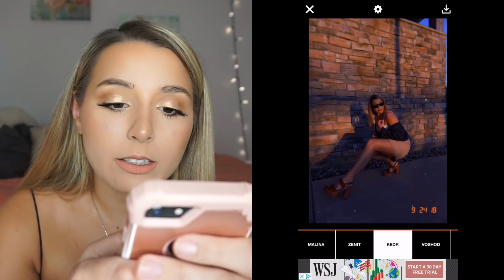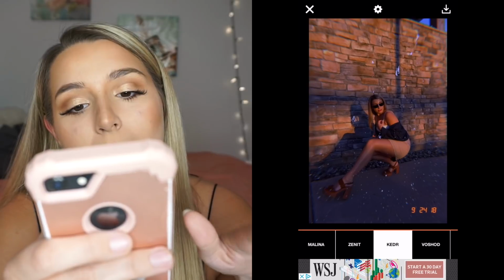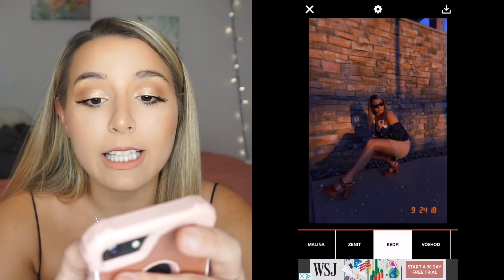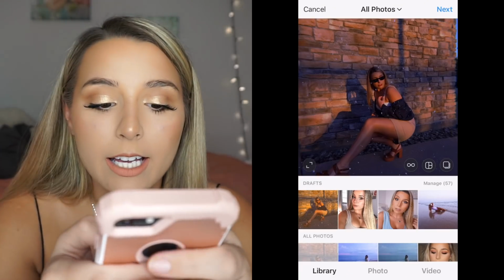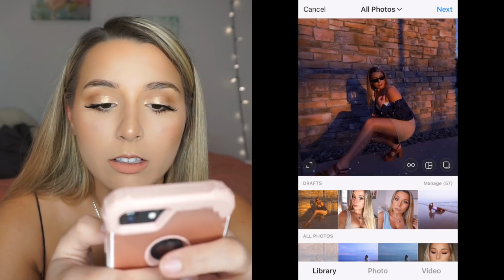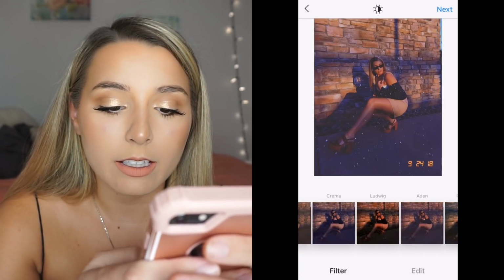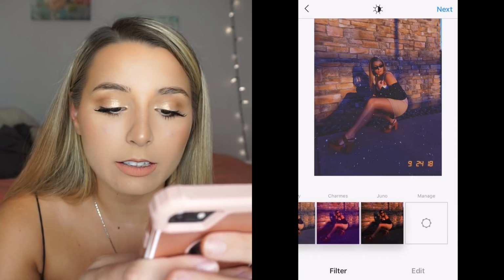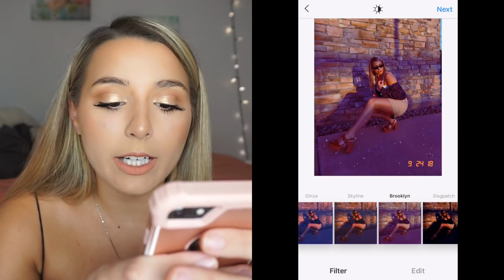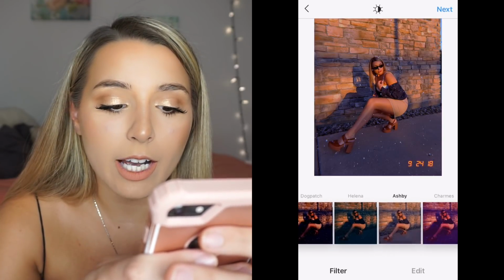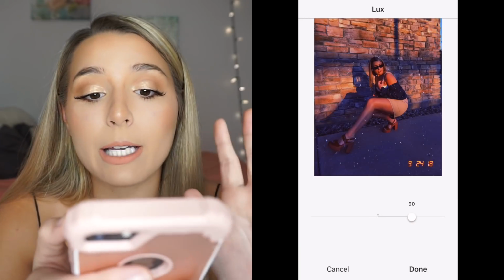And then I just kept tapping it until I liked it with the light, but also with the speckles. I think I posted it with the speckles. I think I posted it like this. And so I saved it, best quality. And then I went to Instagram, and you guys know how to use Instagram by now. So then I just pulled that photo. I love how it has the date at the bottom. And I played with the filters on here. I believe I liked one of these. But at this point, I also edited it on other apps too. So yeah, I play around with that.